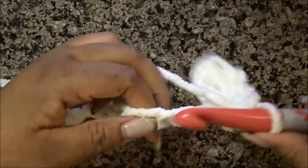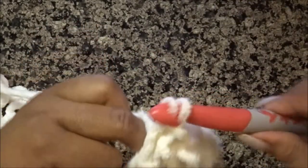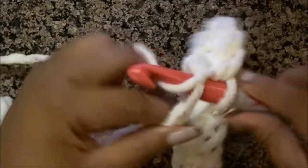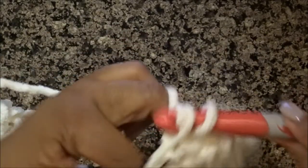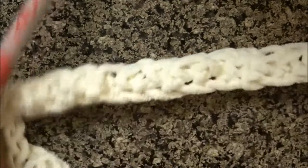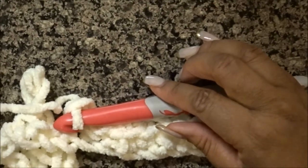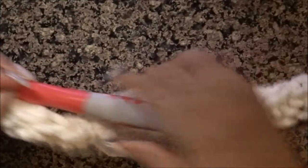Insert, pull through one, wrap over, pull through two. And there I'm just making sure that my chain is straight. The total amount of time it took me to do the project was about an hour and a half. I do work pretty fast, but I also didn't complete it in one day because I had other things to do. But again, it should be about an hour and a half, depending on your skill set. And I've just completed the first row.